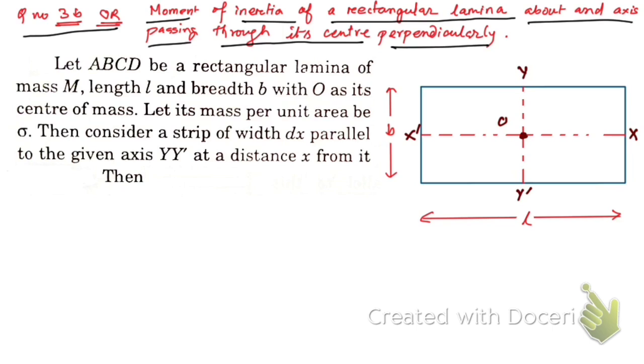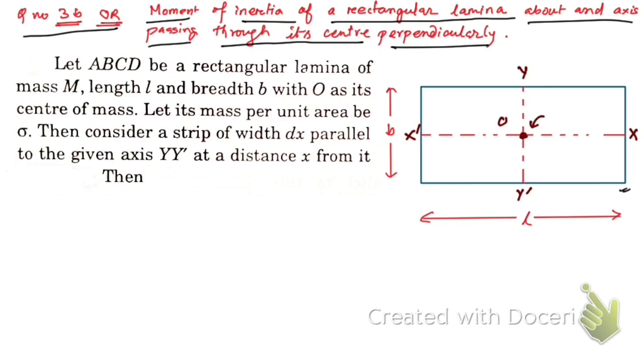Now you see, we need to find the moment of inertia of this lamina about an axis passing through this center and perpendicular to this lamina. So before that, we're going to find the moment of inertia of this lamina about y dash and x dash. Then we're going to use the perpendicular axis theorem of plane lamina.